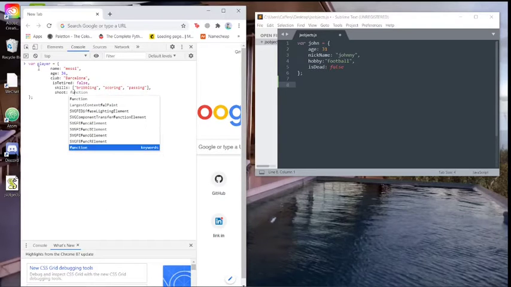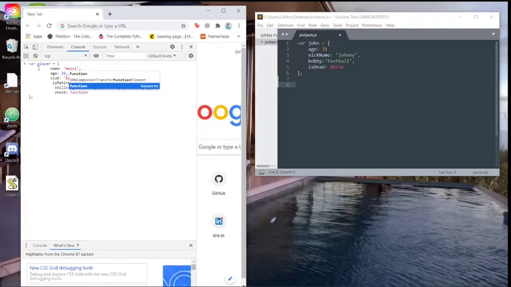And then it's a function, so of course you have to call it. And then the curly brackets. And then inside it, we're going to write the function over here. So the function is going to be a simple alert that says goal. So when we call the function shoot, it says goal. And there we go.